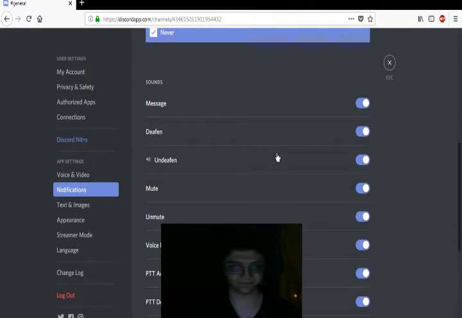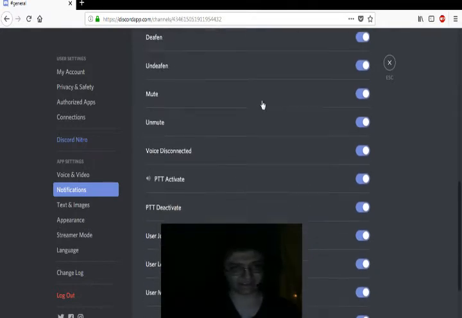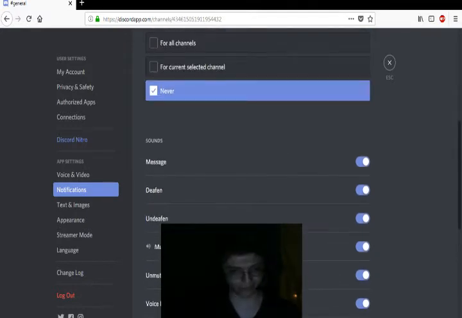Okay, your notification setting sounds. This is what's probably going to annoy you the most in Discord. If you leave it on for messages, you will hear a notification every time a new message appears. That's the sound you'll hear. Probably don't want to hear that. Deafen, probably don't want to hear that.